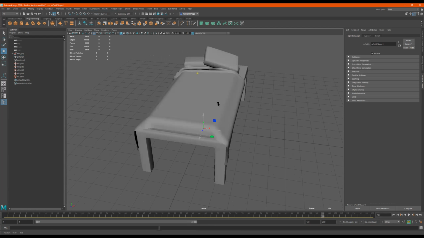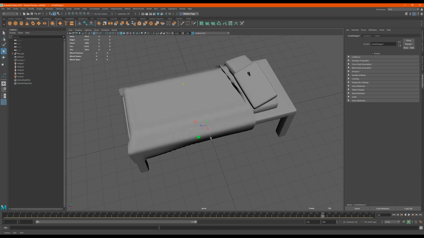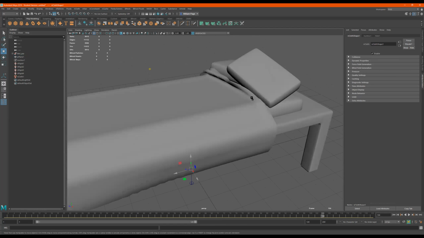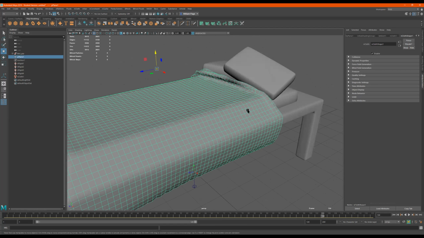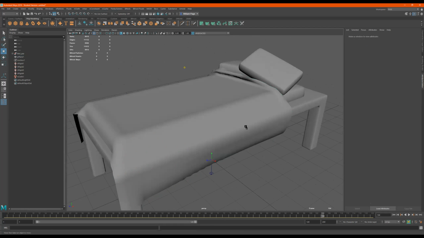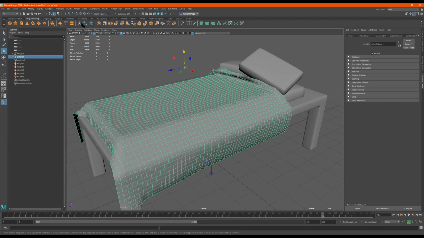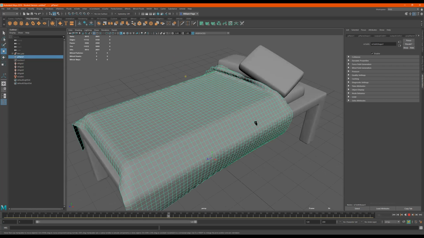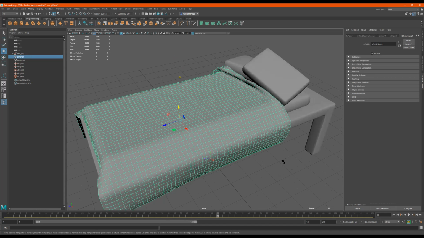And then what you do is after you have it at a part that you like, and it just looks a little rough because the more divisions, the better it is. But let's say if you like this placement right here, if you did center pivot, delete history, do freeze transformations, now it's solid. So it's stuck in this position. And then what you can do is you can press 3, to make it a little bit more smooth.